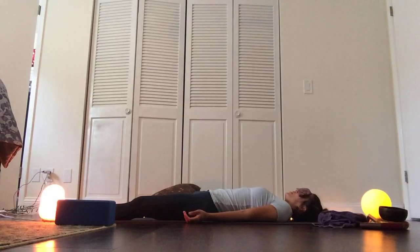Letting go, letting go, letting go. Nothing is perfect. What matters is that you are doing your best. And right now you're doing the best by just being right here, right now. Allowing yourself to find peace within you, within the world.